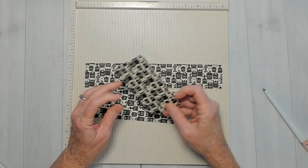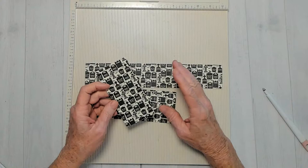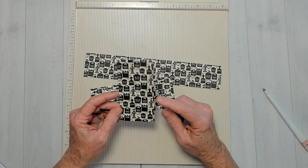I am making my little tombstone treat box out of some older paper from Authentique. So you want a really good design paper if you're going to make it out of patterned paper, or you can make it out of cardstock, like a gray, if you want to make it more of a real tombstone color. So I'm going to use the pattern. I'm using this one here with the little tombstones. It's the same one that I used on the last project. I had a little bit of it on that one.